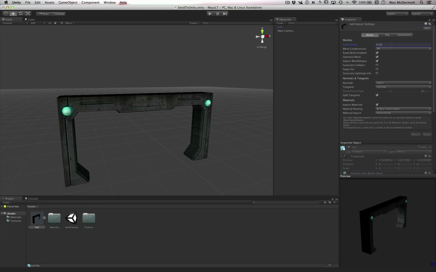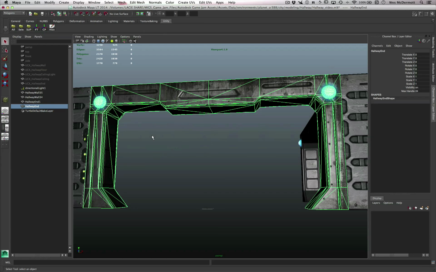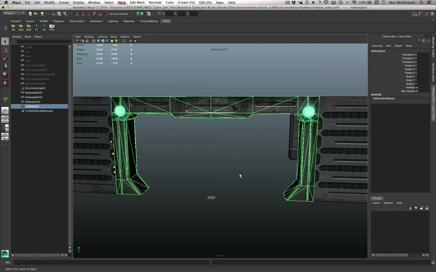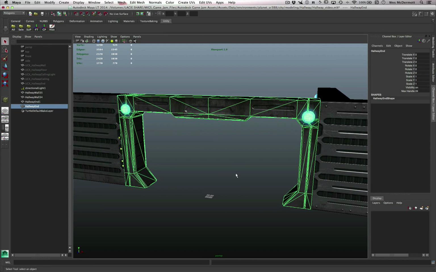And so all this scale stuff really just comes down to, like I said, a matter of what number do I put in for this scale factor. So let's just jump back over to Maya and let's talk about that for a moment. So here's something that's a secret. Okay, the secret is that units don't mean anything. Units are arbitrary. They're whatever you want them to be. It's your game, it's your world, so units can be whatever they want.